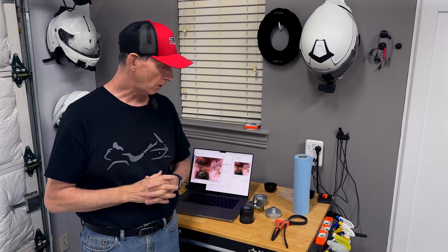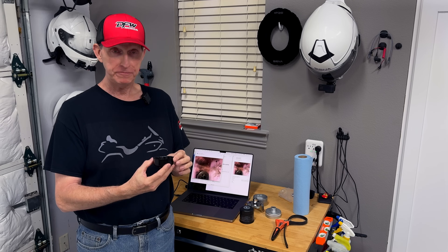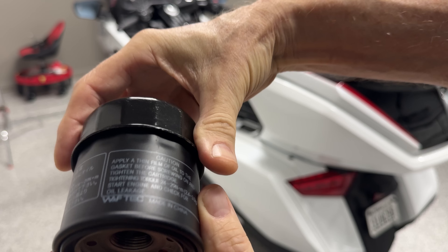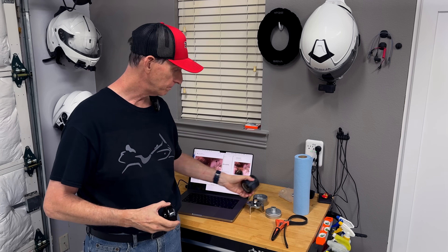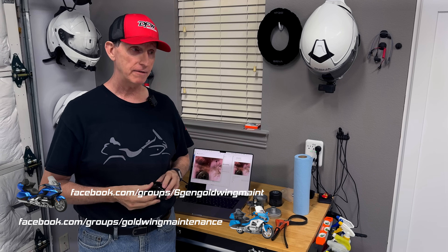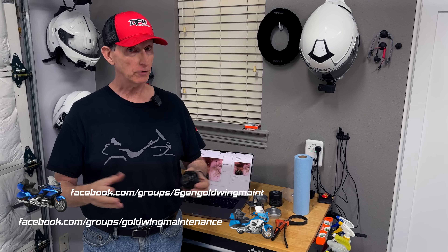I was in a hurry, so I didn't think through all the possible other methods of getting that oil filter off. I was using an oil filter wrench I got at Walmart years ago — a thin metal one that fits very tight on the filter. But no matter what I did, as soon as I tried to turn it with a 3/8-inch ratchet, it would just spin and almost smooth out the corners on the oil filter. I couldn't get a good enough bite. I've used this wrench for years on multiple Goldwings — this is my fifth — and I've never had a problem with it before. This filter was just on too tight.